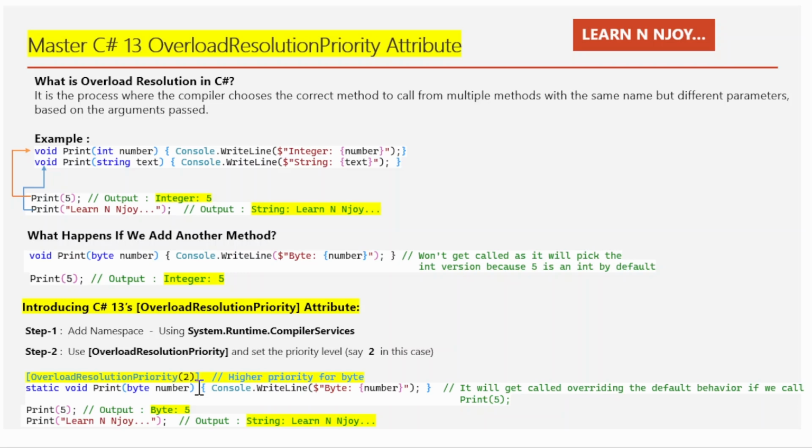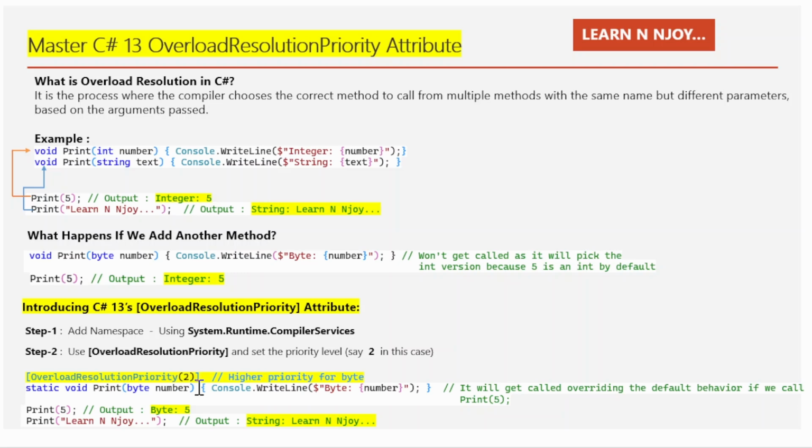So here we have the key benefits. What are the benefits? Number one, better performance. Users will automatically use the more efficient method without having to change anything in their code. Second, backward compatibility. Old code that explicitly uses the older method still works, so nothing breaks. And finally, the key benefit is avoiding ambiguity. The compiler knows which method to choose when there is potential confusion, so no more unexpected method calls.